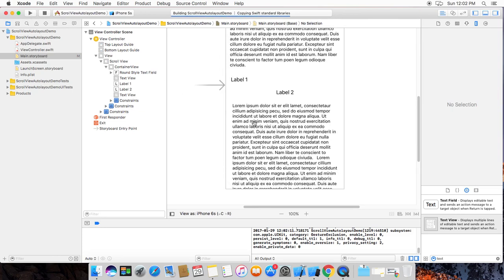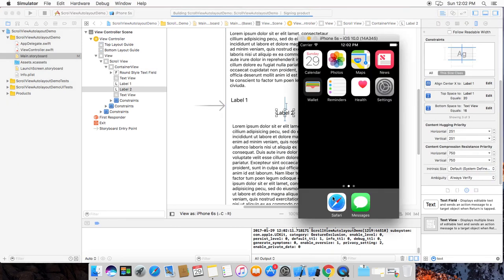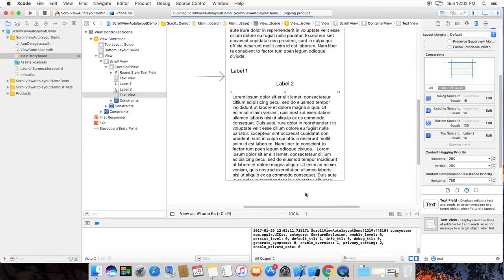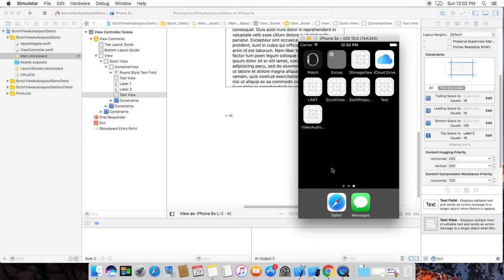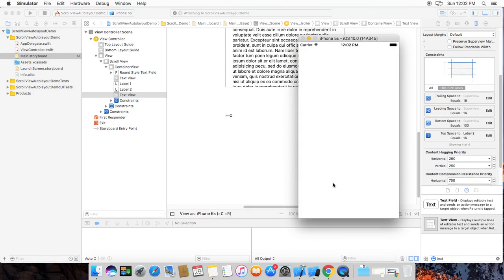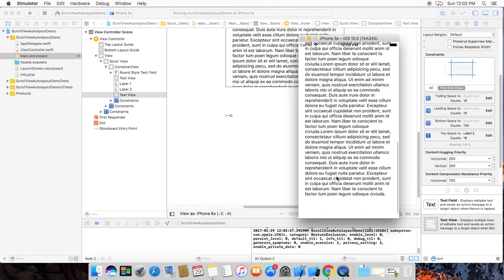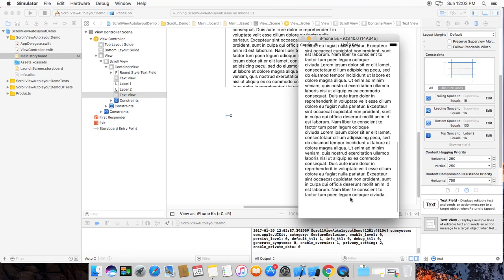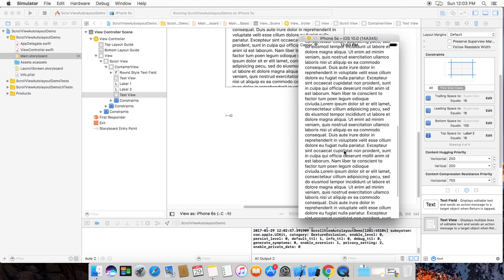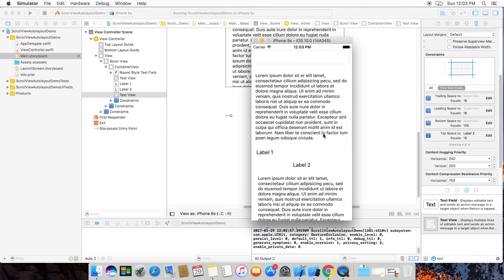If you want some bottom space, it will also be available at the bottom. You don't need to programmatically manage these kinds of constraints, you can do it in a very easy way. So now you can see the 100 spaces there, from the bottom. So this way you can do many examples and code.